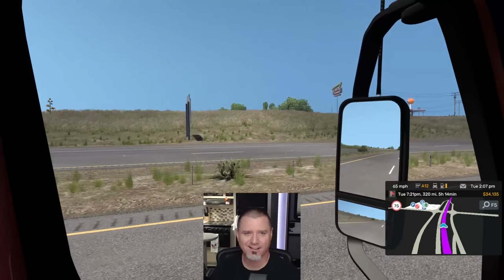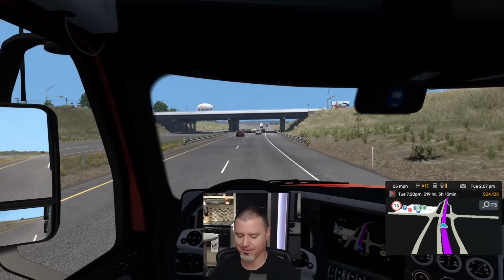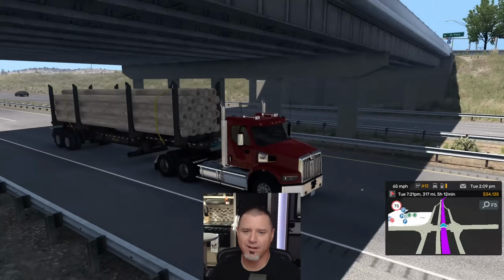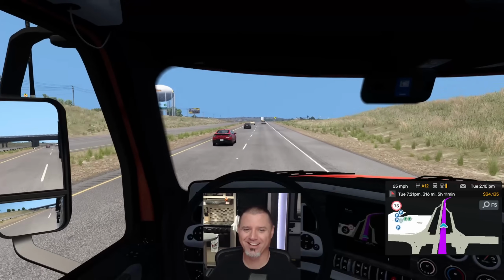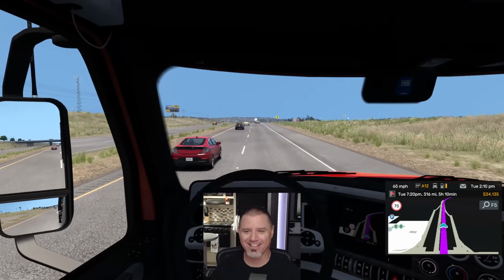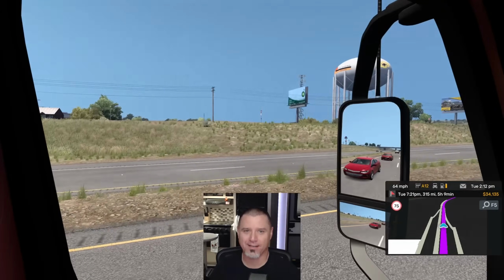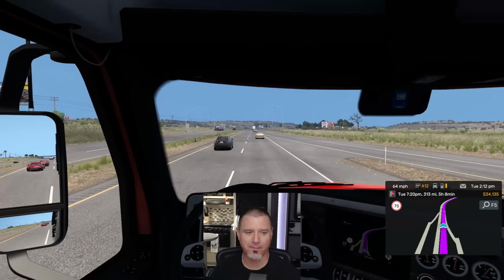What does that say? I can't tell what that says. I couldn't tell what that sign said. It looked like an In-N-Out sign almost, but I don't think it said In-N-Out. Big Spring, Texas. Very nice.